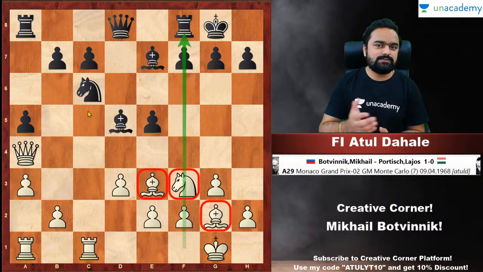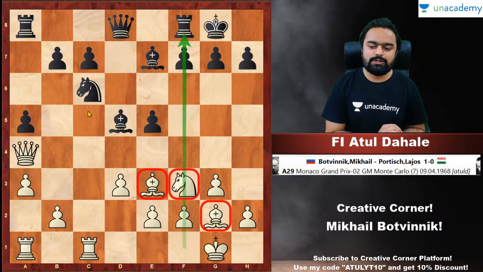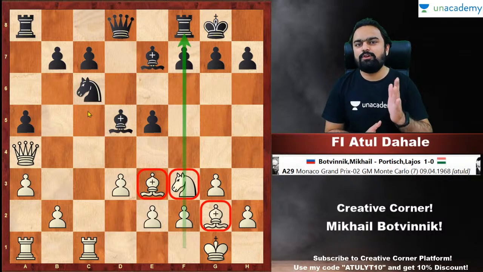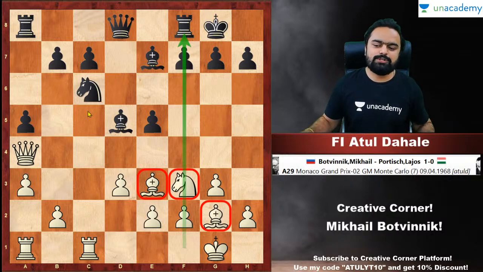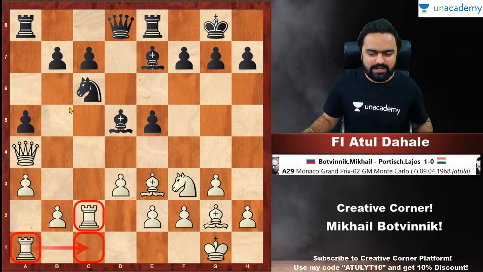and his rook is also there on the open file. That is what I was talking about in the previous game position also, that we need to bring our pieces as quickly as possible, and rook belongs to the open file. And now in this position, you are going to see what is going to happen. Okay, so his opponent plays rook to e8, rook c2.